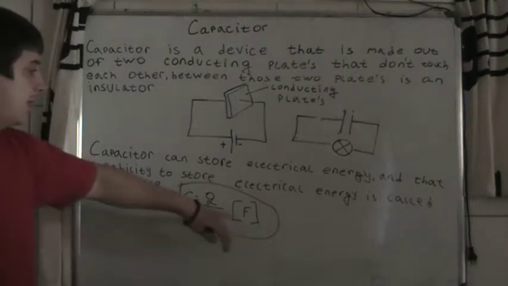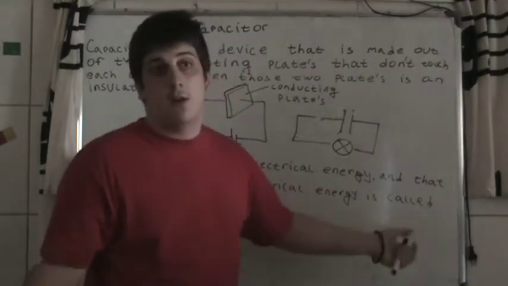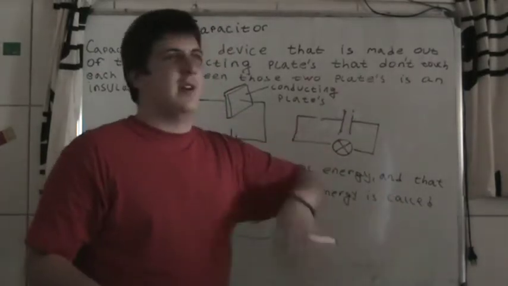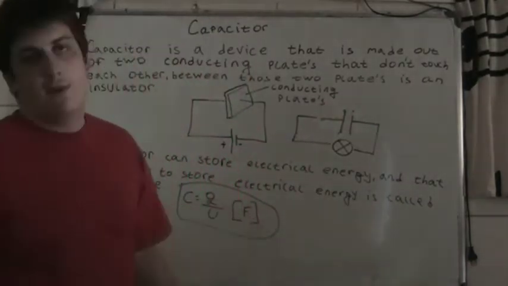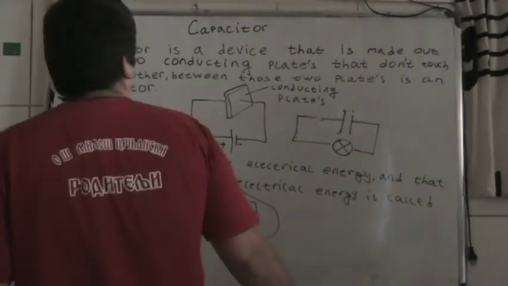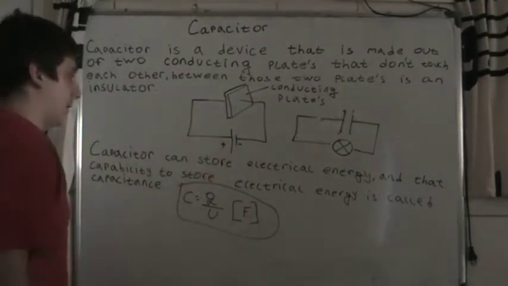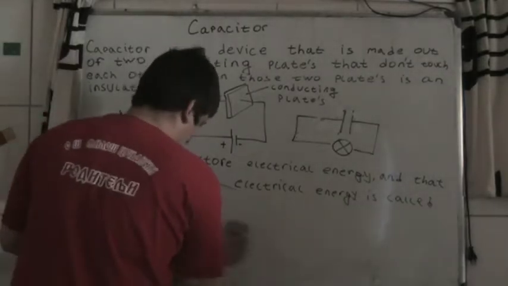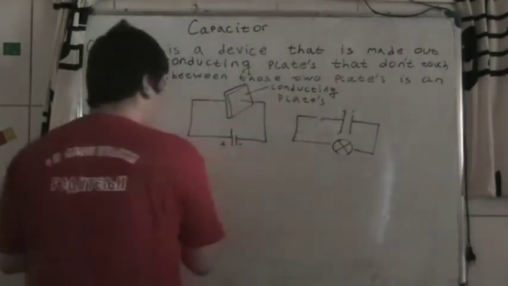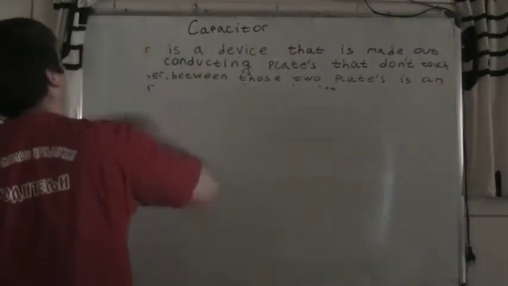So this is the formula, and it's measured in farads. 1 coulomb per volt is 1 farad, but it's usually measured in nanofarads, picofarads, microfarads, because 1 farad is a very high unit. I guess you learned what a capacitor is. I'm not going to remove all this, because there are a few more formulas to write down, and maybe we'll do some examples.